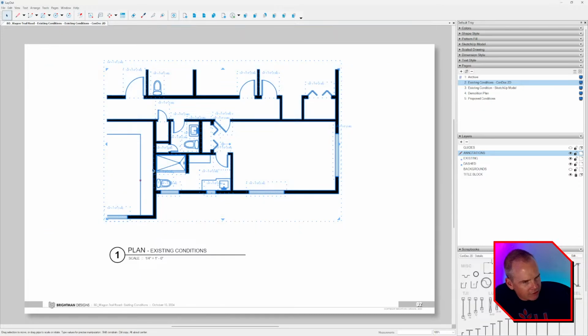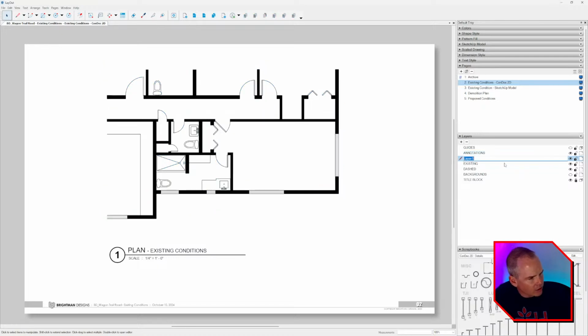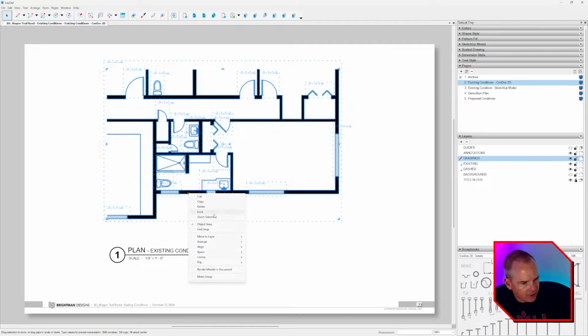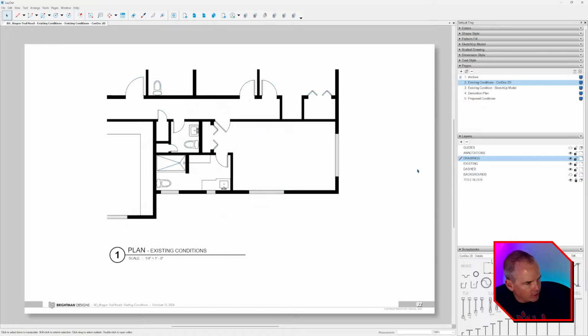All this stuff should be moved to a layer. I'm going to make another layer called drawings. It's kind of generic. So we're going to add a layer called drawings, and we're going to put all this stuff, move to layer drawings, like that.